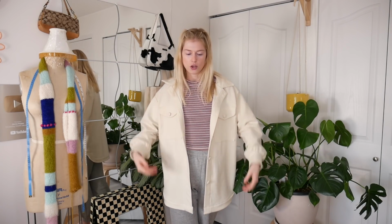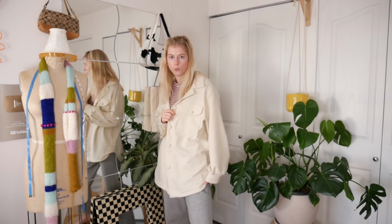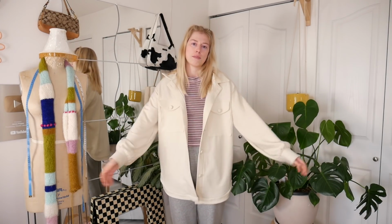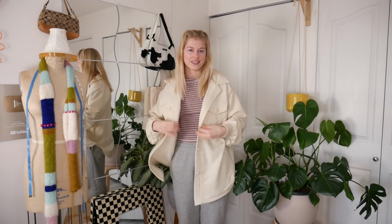I chose the size that was my measurement, so it is quite oversized. So if you want it not as oversized, maybe size down, but if you like this type of fit, I just did exactly the same measurements. I measured my bust and then got the size, and this is the size on me. That's all I had to say.